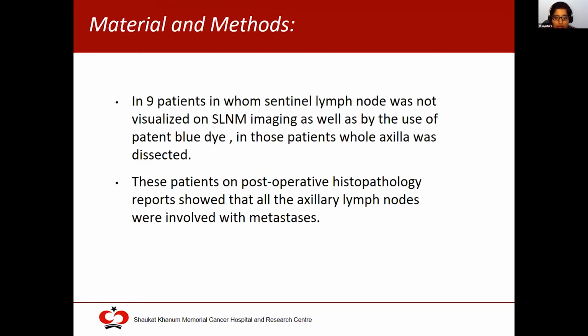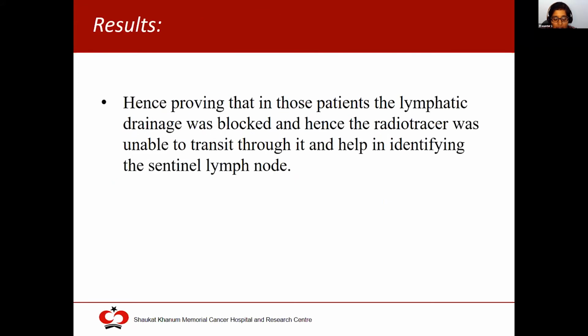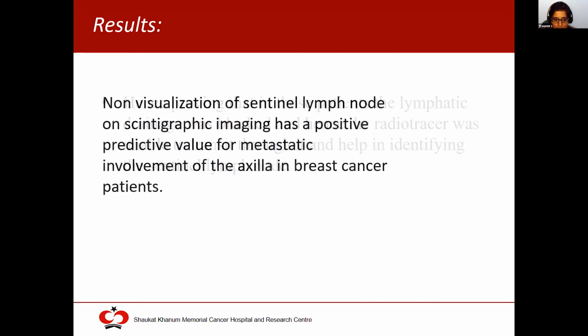In 9 patients in whom the sentinel lymph node was not visualized on sentinel lymph node imaging as well as by the use of patent blue dye, the whole axilla was dissected. In these patients, post-operatively, histopathology reported that all the axillary lymph nodes were involved in metastasis. This proves that the lymphatic drainage was blocked and hence the radiotracer was unable to transit through it, and it didn't help in identifying the sentinel lymph nodes.